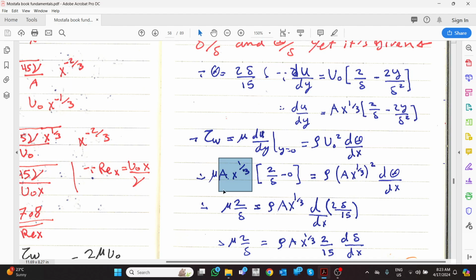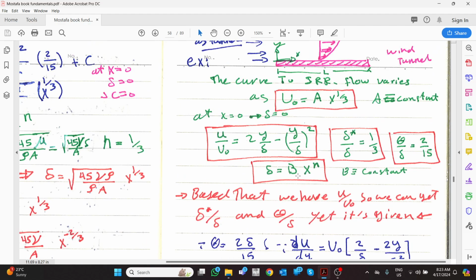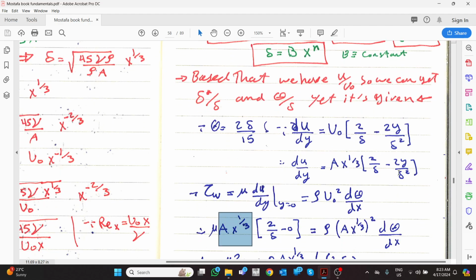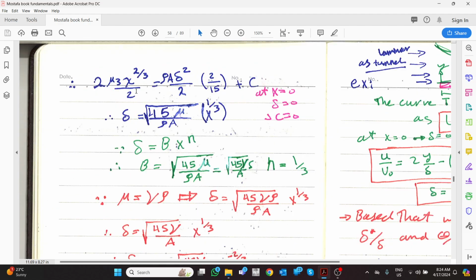Of course, multiply this one by d theta by dx. d theta by dx gives you theta, but we know theta in terms of delta. We are taking the technique to get d by dx in delta and write the theta equation in delta. Okay, same technique. The theta equation in delta is this one. With a little algebra, put delta on one side, d delta on one side, and dx on the other side, like this. Then you will have this formula after you make the integration, delta x plus c.